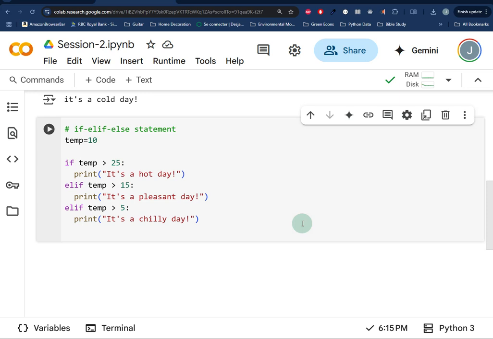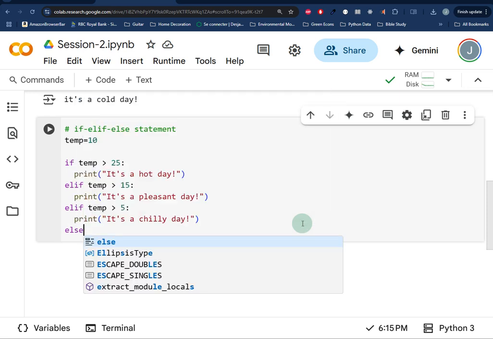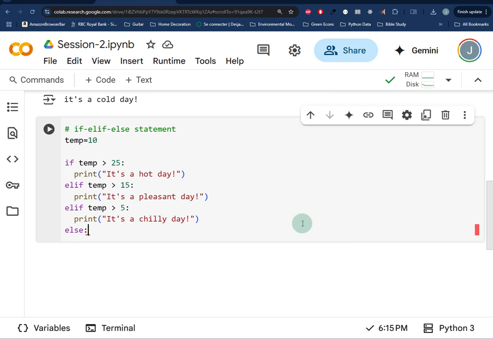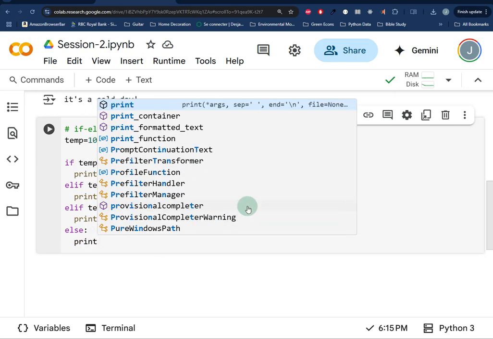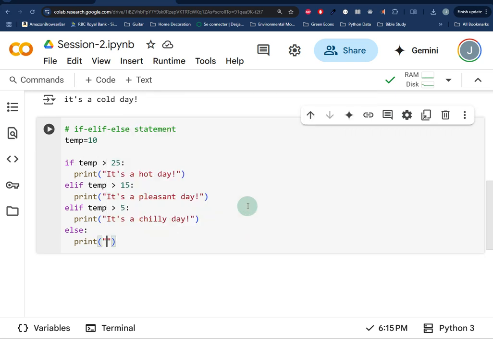And in this case, given that it's the last case, we are going to use else, and then we don't need to put any condition. If all those things don't hold, let's say it's less than 5, whatever below, we just stop there. So we'll say print, or if you want to put a phrase in there, it's really up to you.